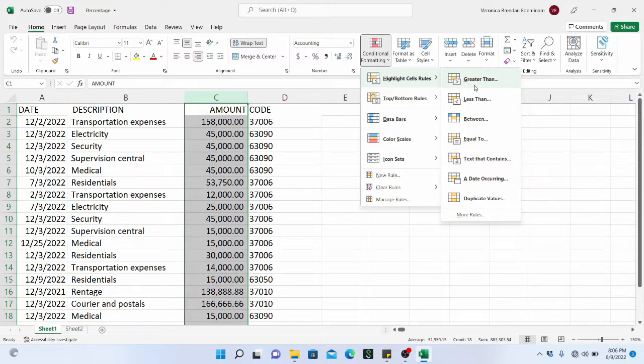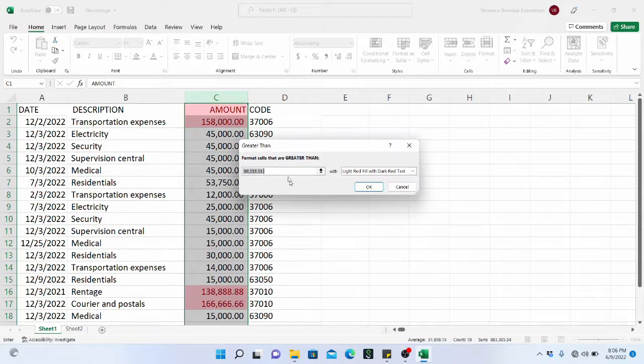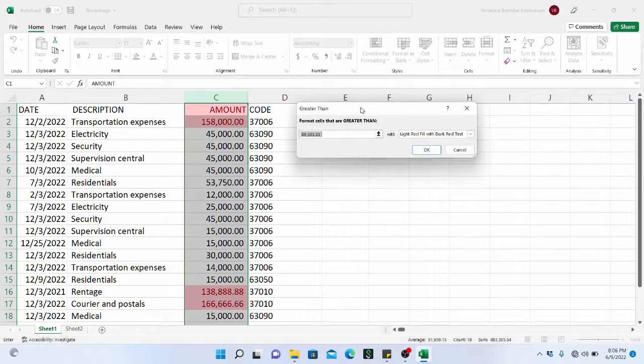For this particular option, when you select it, a dialog box comes out, and it says format cells that are greater than a particular number. So for this column C, I want to format cells that are greater than 50,000.